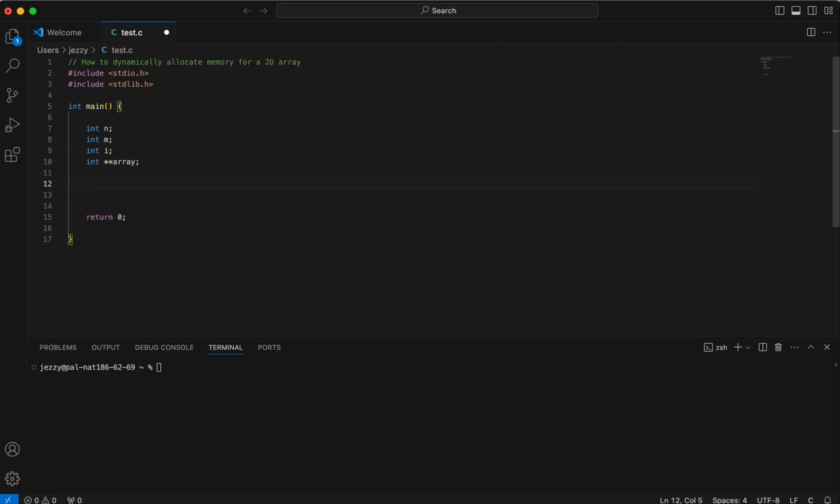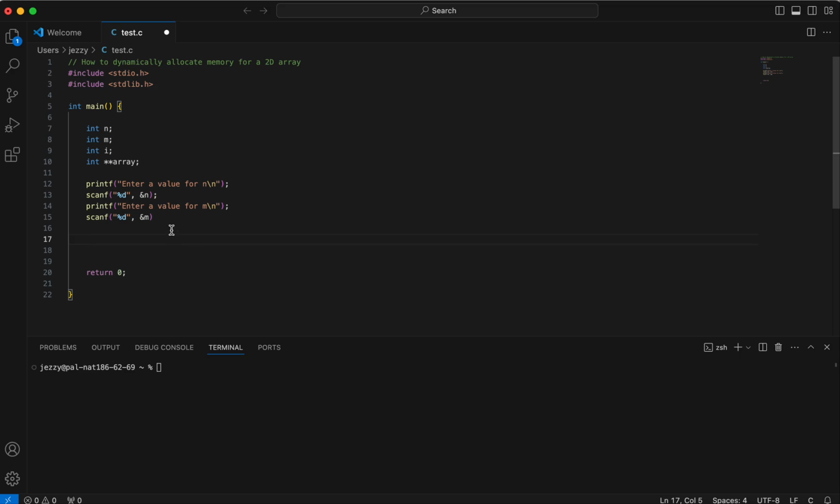So initially, we're going to have to allocate the amount of columns that we're going to have. We're going to say that n will be this. Well, okay, before doing any of that, we have to give them values. And they're going to be user inputs. So we're going to scanf, put that into the address of n, do the exact same thing, address of m, and you can add print statements if you want. Enter a value for n, new line. I'm just going to go ahead and copy and paste that down there and say m.